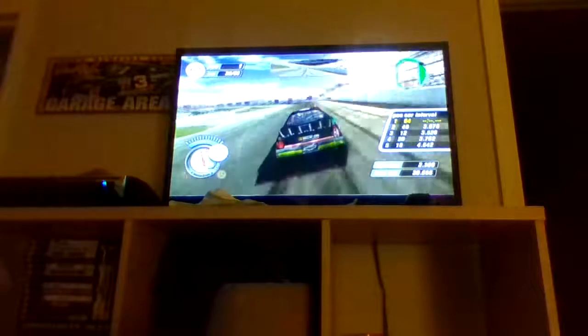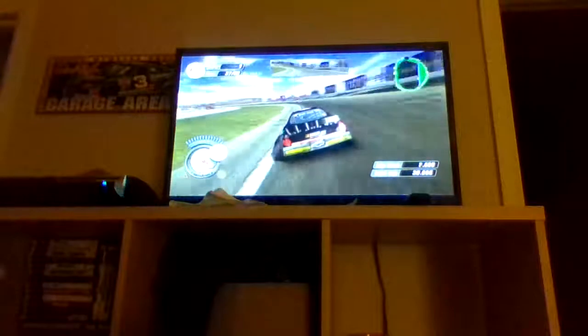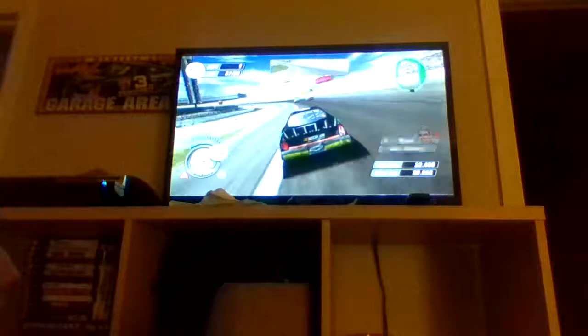Dylan Murray is growing that lead to 3 seconds now. And it continues to grow. 30 laps to go, getting to the line. And the race has been very, very dominated by either Jimmy Johnson, Dylan Murray, or the 9 and Bill Elliott. As Dylan Murray is already catching up to the 00 of Jack Sprague. And they're already halfway on fuel, so that could make for an interesting set of stops in maybe a couple laps or so. And then we'll see what they have running to the finish.